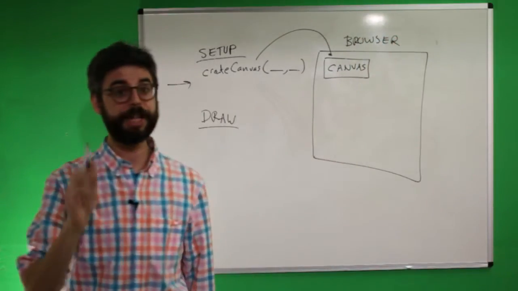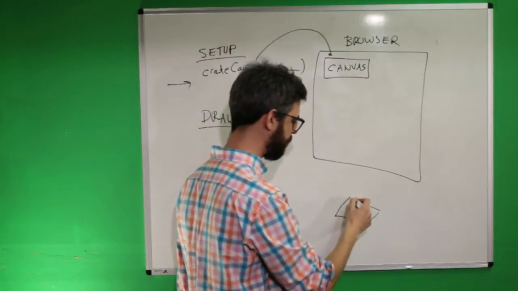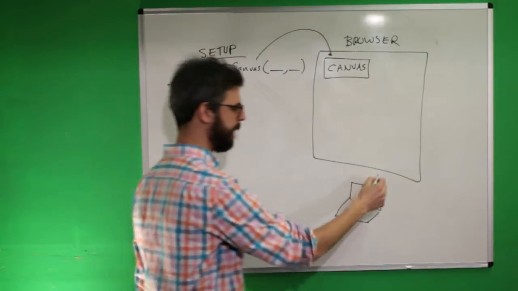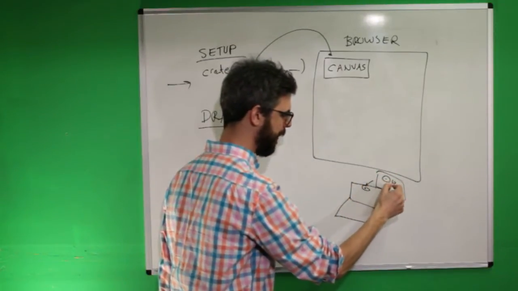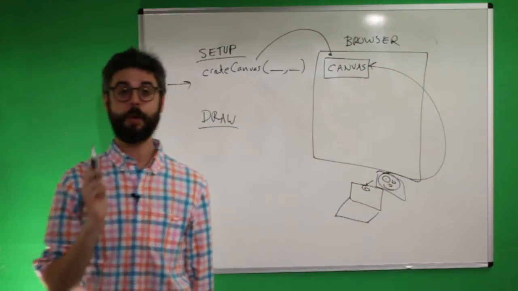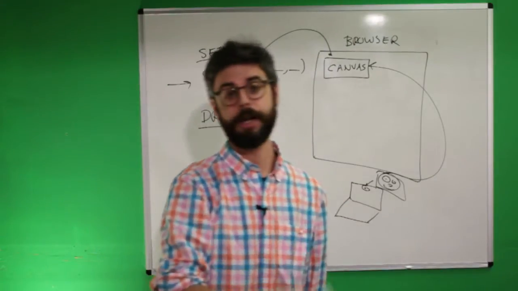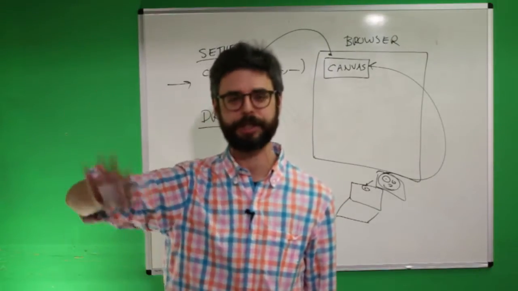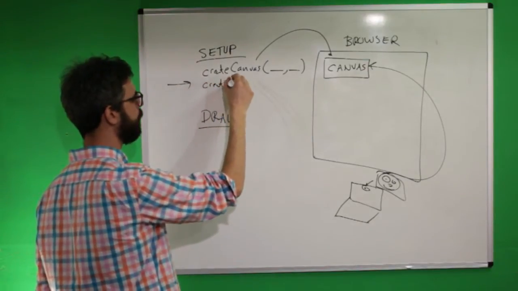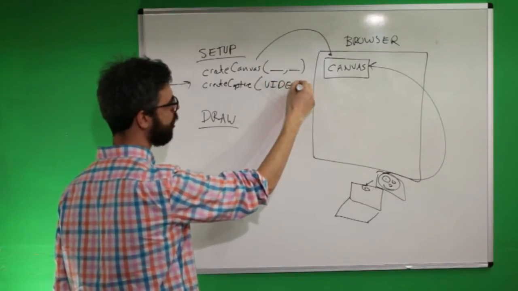So the goal by the end of this video is to say, your laptop has a webcam at the top, and I want to see the image from that webcam in the canvas. The way you can connect to the default camera of your computer, and of anybody's computer who happens to be loading your sketch in their browser, is with the function createCapture. You pass it one argument, VIDEO.